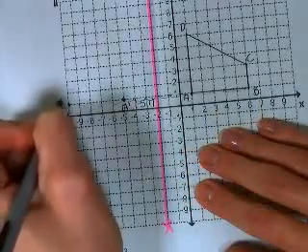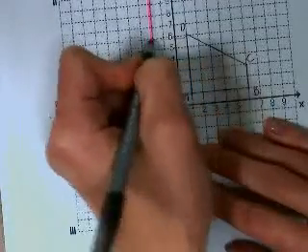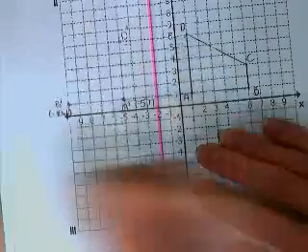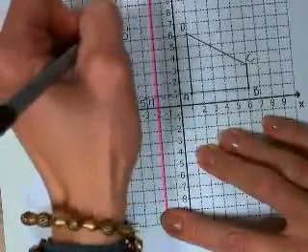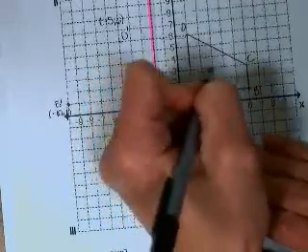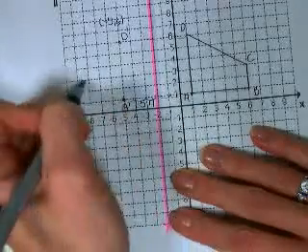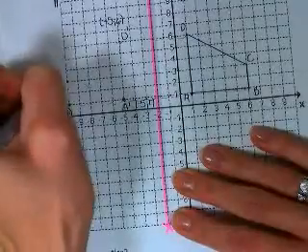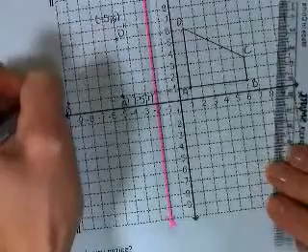And this is B prime, which is negative 10, 1. D prime is 1, 2, 3, 1, 2, 3. So there's my D prime, labeling with prime notation in the coordinates. I think I forgot to do that on the last one, so make sure you go back and fix it. Negative 5, 6. And C is 1, 2, 3, 4, 5, 6, 7, 8. So I have 1, 2, 3, 4, 5, 6, 7, 8. And here is my C prime, and that is going to be negative 10, 3.